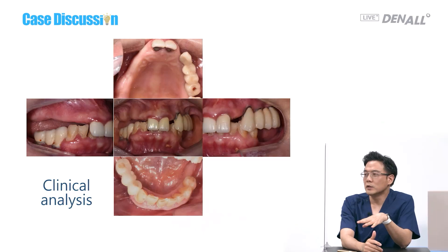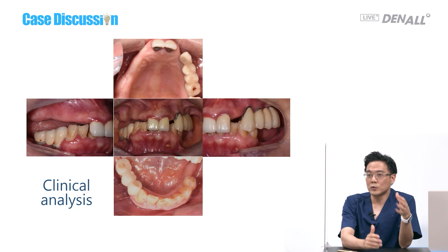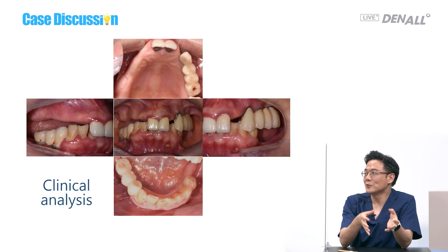The bone is resorbed. Looking at the mandible, I don't think there is a big problem in placing a fixed type of prosthesis. But there is a vertical dimension problem. She has various systemic diseases. My colleague doctors, senior or junior, ask me questions regarding that, because I am with a big general hospital, so I will think about this through the case. The audience, please think about what your approach will be. If you have any good ideas, please share on the real-time chatting window.